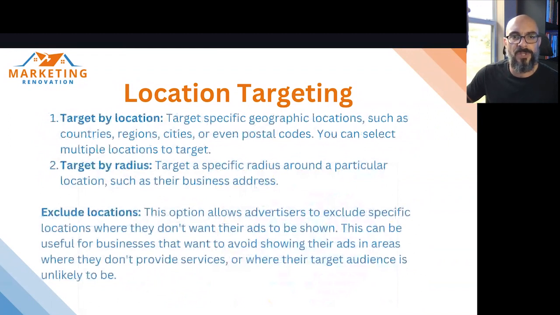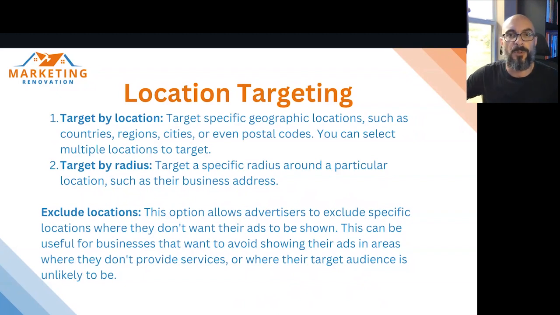The two most common are targeting by location, where you would utilize a zip code or a city name, and it'll actually map out that exact city limits, right? And you'll stay right within those city limits and right within that zip code. Or you can utilize radius, which is most common for most contractors, because you only want to travel so far from your actual headquarters. So if you only want to travel 15 or 20 miles, now you've got 15 or 20 miles north, south, east, or west, right? So that's your entire radius that you're willing to travel to.